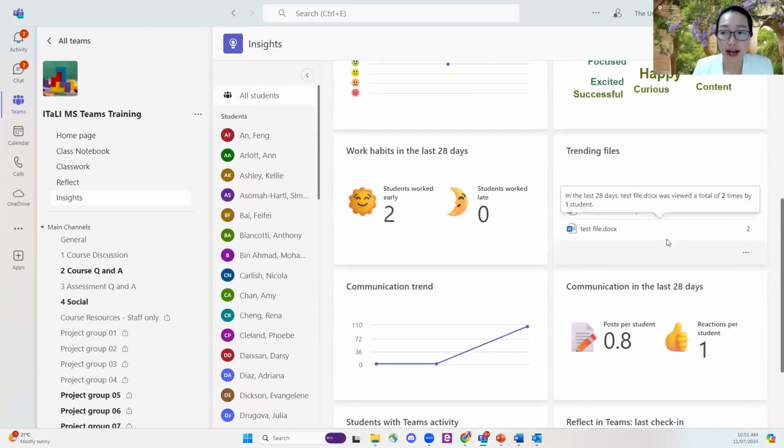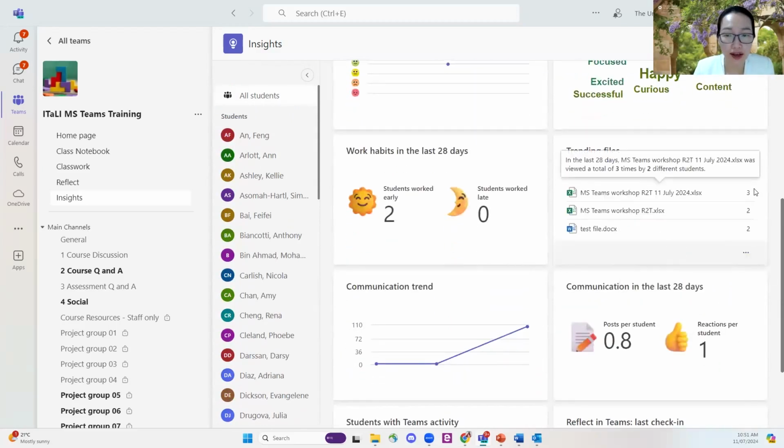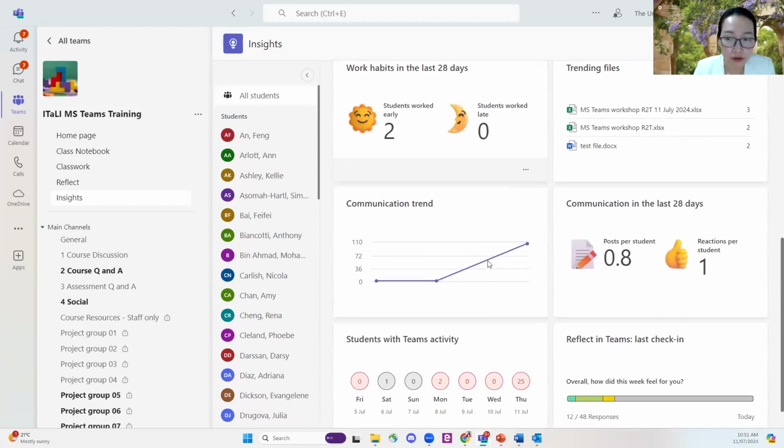So this is the file here. I can see how many students access the file, and they count the number of posts and the number of reactions. So you have the aggregated number of posts and the click. Not very sophisticated data, but these are the basic analytics that we can get from the insights here.